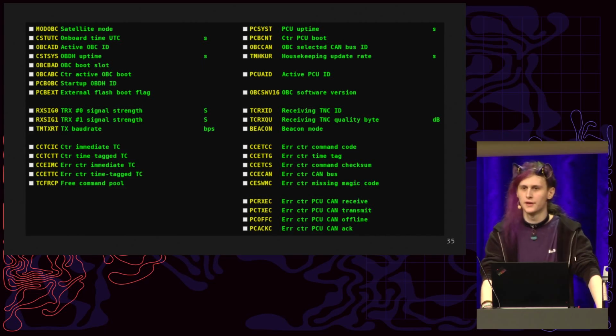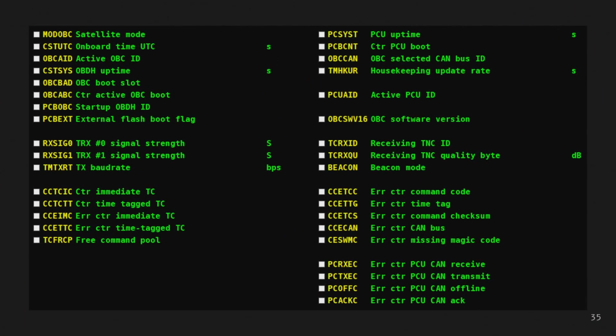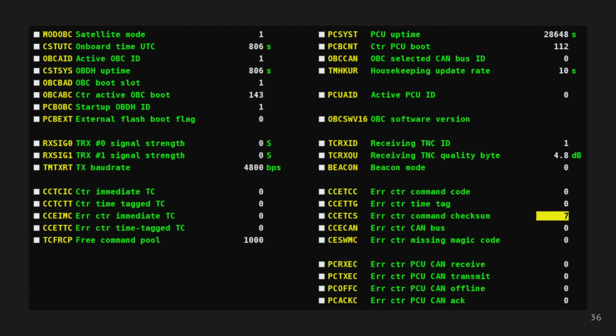So this is what the telemetry page looks like when you're operating the spacecraft. And it's this classical cliche thing, right? You have black background, green text. And this is how it would usually look when you're operating the spacecraft, because you just get all these zeros, so there's no valid packets in there. And now we use this little magical command, and wouldn't you know it, we actually can get some telemetry back for the first time in over 10 years.